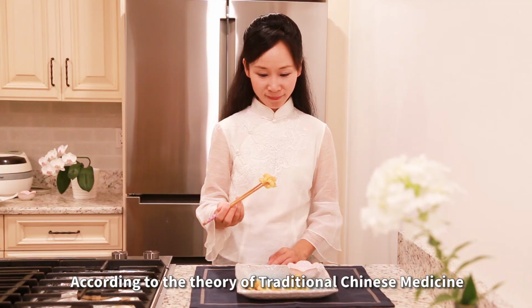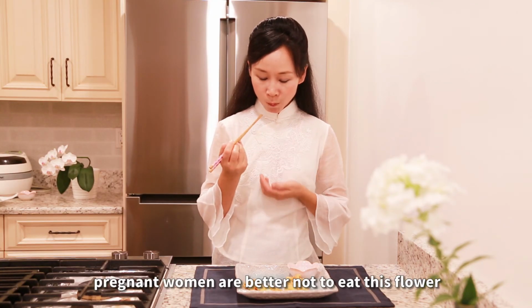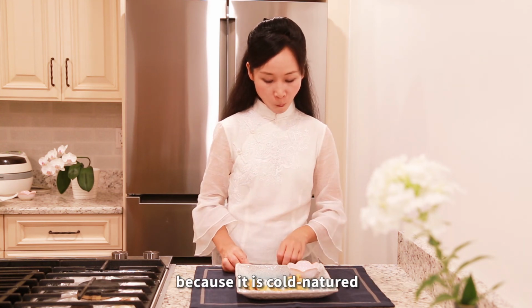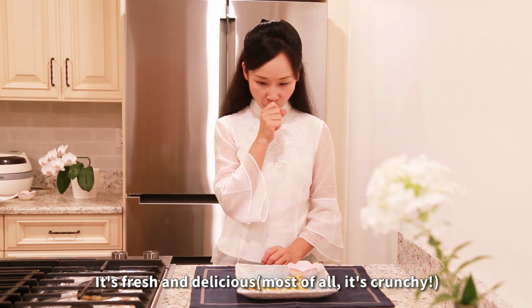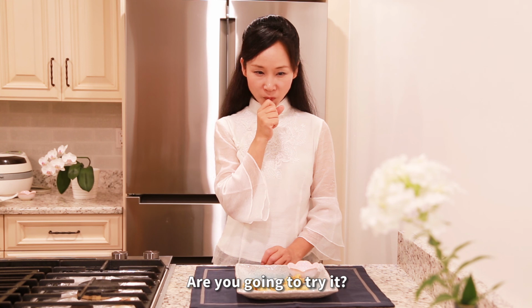According to the theory of traditional Chinese medicine, pregnant women are better not to eat this flower because it is cold-natured. It's fresh and delicious. This flower helps to improve the skin also. Are you going to try it?